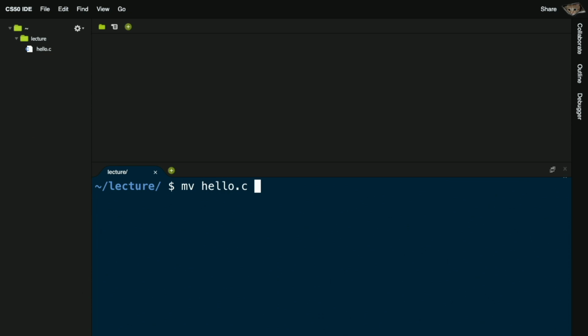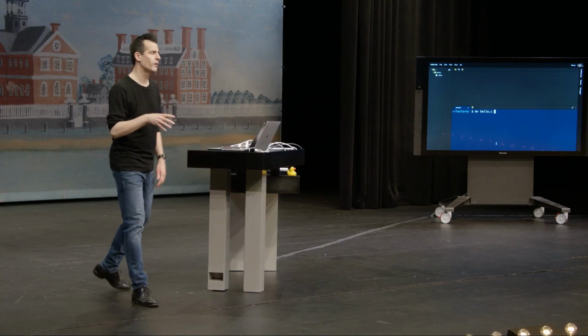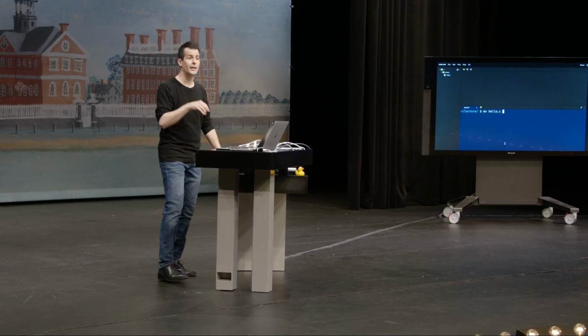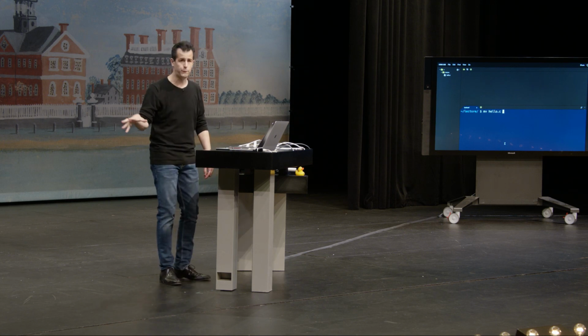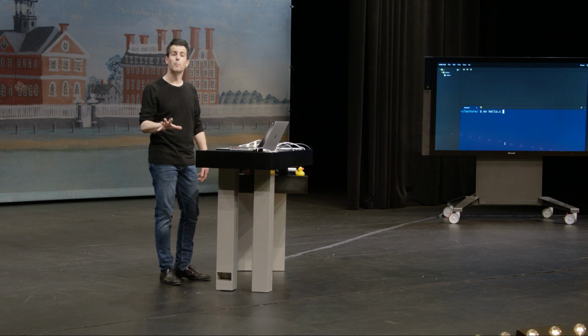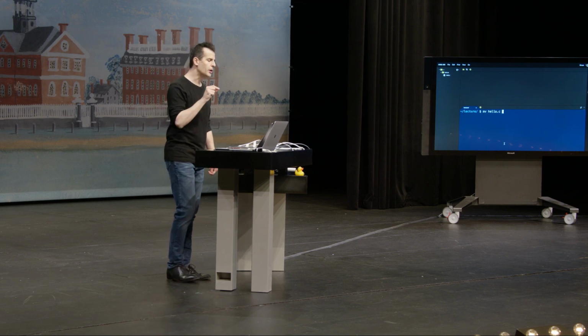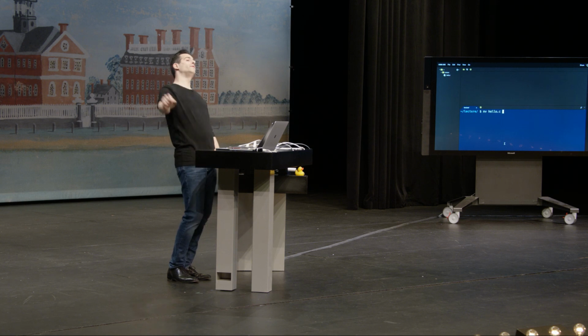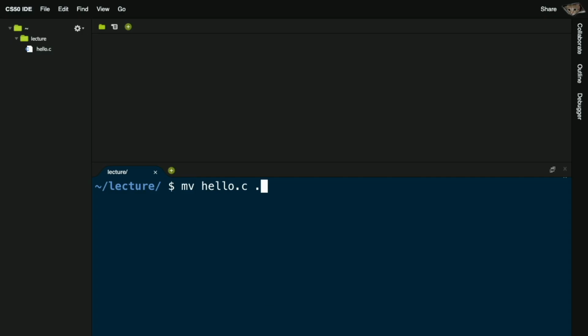Last piece of syntax. There's this shorthand notation for what we'll call a parent folder. So just like in family trees, there's the notion of parents and children and grandchildren and so forth. That's also true on computer systems that have folders and folders inside of folders and folders inside of folders inside of folders. There's a hierarchy there, much like a family tree. So if I want to move hello.c one level up, I can actually do mv hello.c space dot dot. And that's like saying move this file to the folder up above.